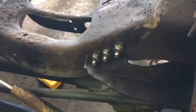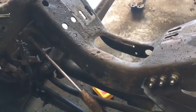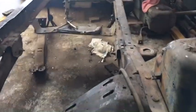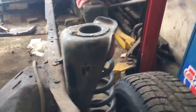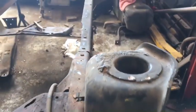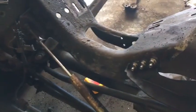And that's another thing. If you have a donor, it's going to be a lot better for you than buying all these parts from Ford. You can buy them, but those back brackets back here are a couple $100 a side. This is almost 200 bucks. This is like 78 bucks. I don't know why the difference is, other than the brake fluid eating the driver's side up, and they can get more money for it. I'm not sure what the deal is, but that one will be hot tanked, bead blasted, and repainted, because I'm not spending 200 bucks when I have one.